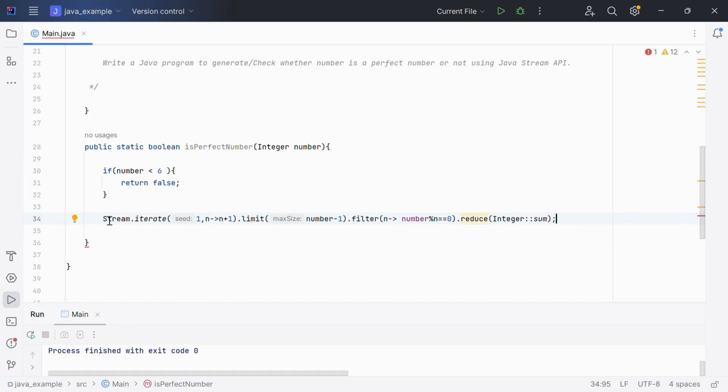Okay, so what it will give us is an optional integer. Here we will get this stored in the total.